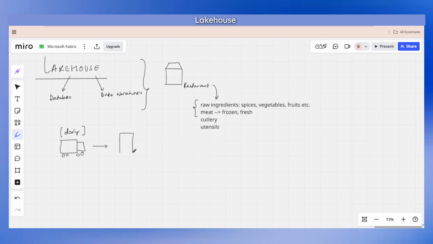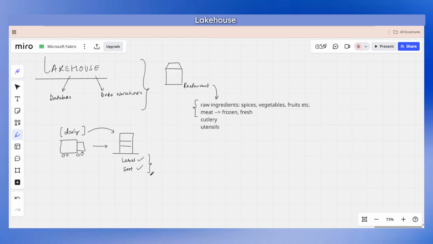Now, once the delivery is here, let's say you will be needing a huge loading rack, and the loading rack will take all of these ingredients here, and you would definitely need to label these ingredients, right? So labeling these ingredients is very much important, and sorting them is also very much important. Sorting them means sorting the labels, right? Which one of them is a frozen meat, which one of them is a raw ingredient, which one of them is spices, which one of them is vegetables, pickles, fruits, various things are there, right?